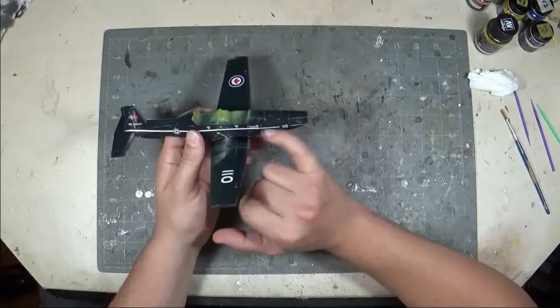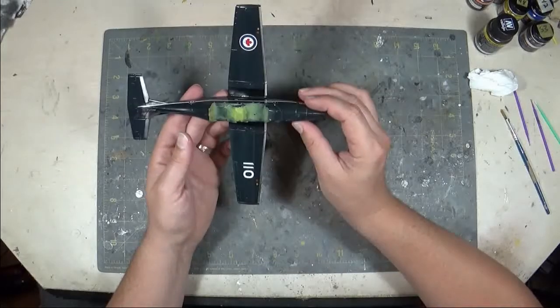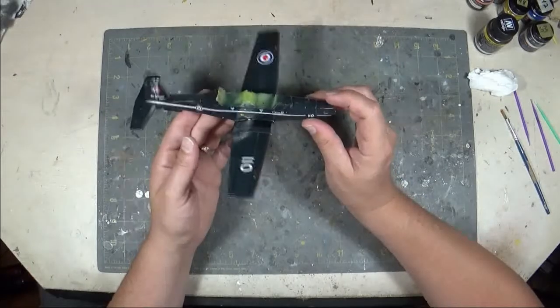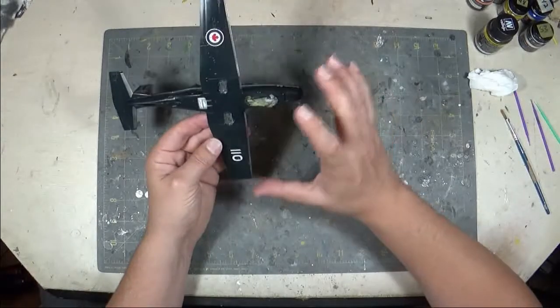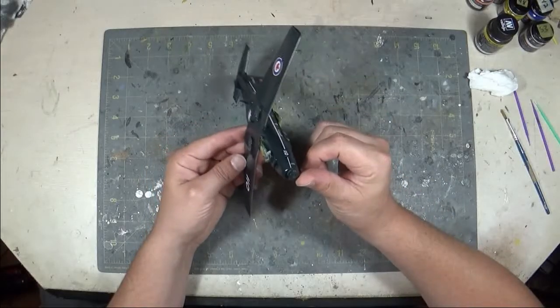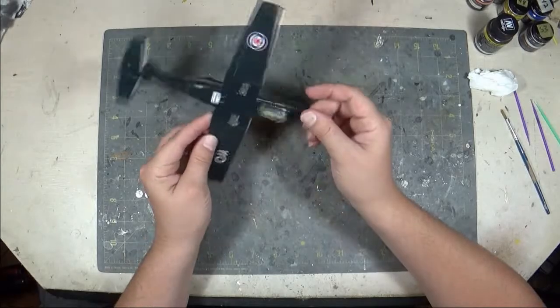I am going to add a little bit of exhaust staining on this one, as the real birds are pretty dirty, but just being a darker color, you don't see as much of the dirt from a distance, but when you do get up close, you do see quite a bit of grime and dirt. So I'm going to do just a little tiny bit of exhaust staining on it, and other than that, I'm not going to do too much to it. But yeah, so it's coming right along.